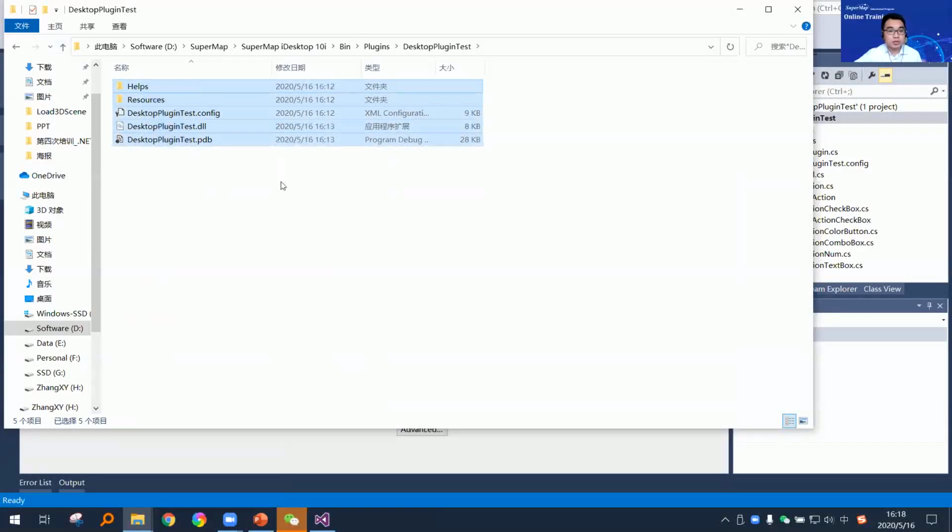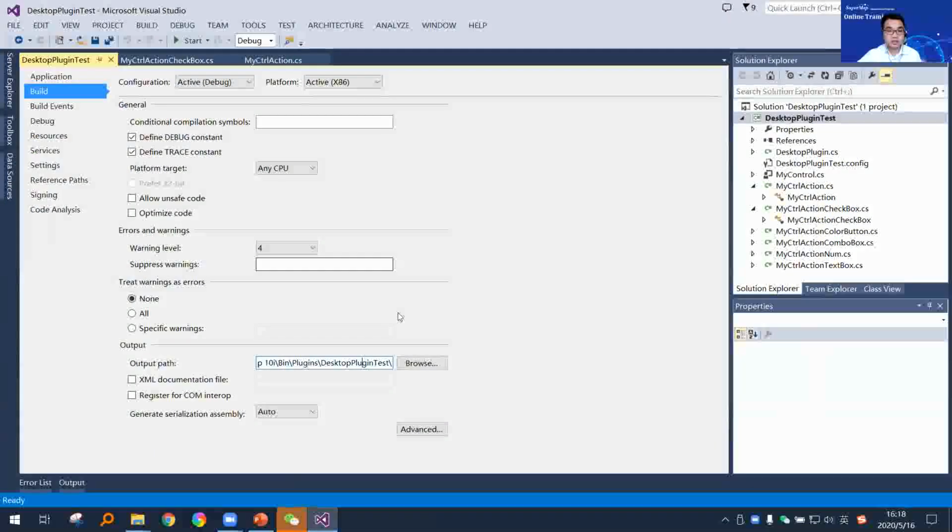So if you change the startup program of iDesktop, you also need to change the output to the other plugins folder of the iDesktop. So this is about the startup program and also the output path configuration.